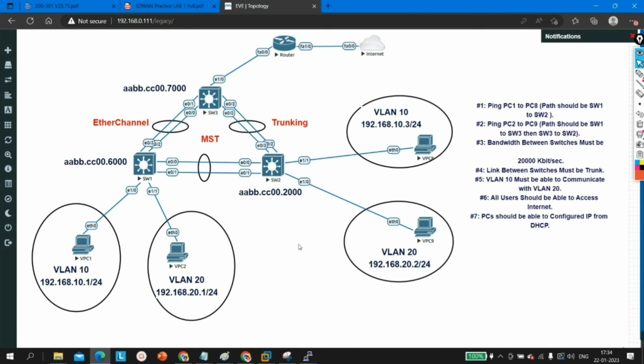And we can attach multiple VLANs, more VLANs, on the switches as well, right? So in the next video, I will show you how to configure DHCP on multilayer switches, and then we will perform routing there. At that time, I will show how to configure NAT or PAT, default route, everything.